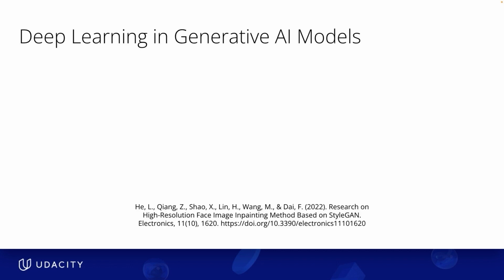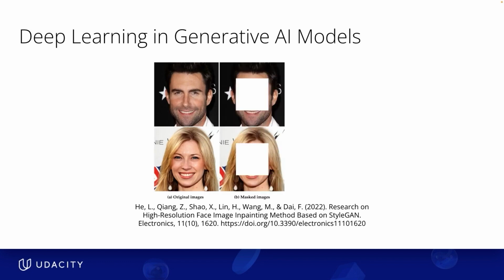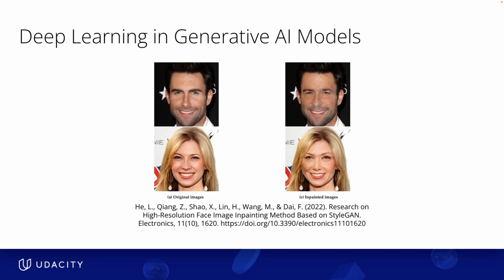To achieve this, these models learn by first analyzing and learning the patterns of undamaged photos. Once the patterns are learned, the photos are artificially damaged by removing parts. The models are then used to fill in the damaged or removed parts based on the patterns they learned from the undamaged photos. The restored image is compared to the original and updates are made, improving the model's performance every time. The more training data the models are given, the better they become at restoring damaged photos in a way that closely resembles the originals.